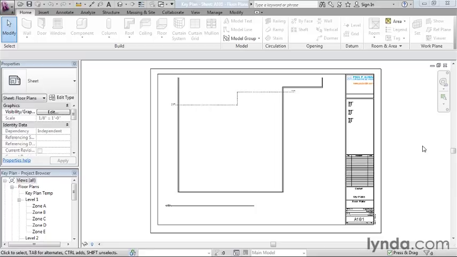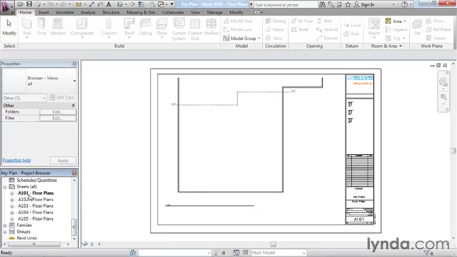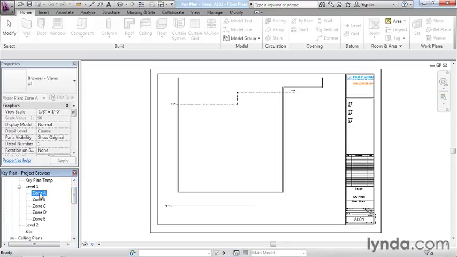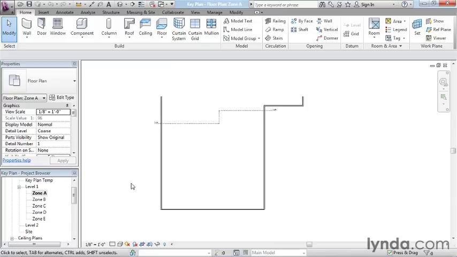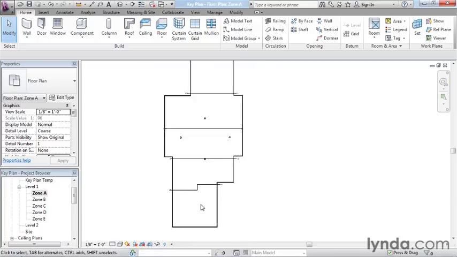In this movie, this complex annotation family that we're going to create is actually going to be a key plan symbol. Now, to work from here, I've created a really simple project file. We're looking at sheet 101, and we've got sheets 101 through 105, which represent the sections of the floor plan. In the project browser, this A101 is looking at Zone A. If I back this out a little and uncrop it for a moment, you can see the overall footprint.